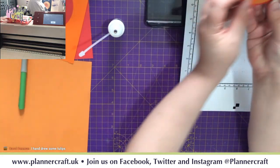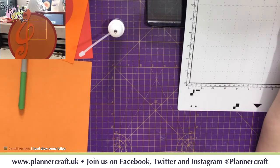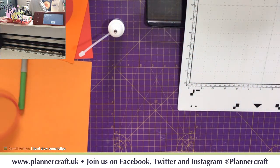Okay, so we have a frame. Put up on that one. Okay, do you want to just flick it over? It's quite clear on there. Okay. So there's our first one.